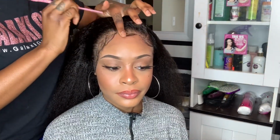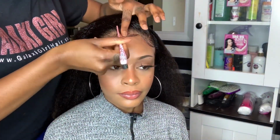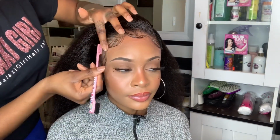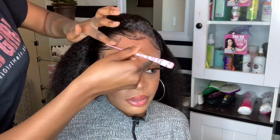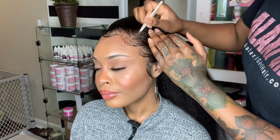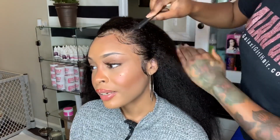And y'all can see I'm using my comb and smooth method to create the shape for the baby hair. Comb with your right hand and smooth with your left. Now I'm going to take my green alcohol and cleanse off the rest of the gel that's on her forehead. And y'all already know I can never skip this part. I always have to take my tweezers and pluck the part so it's more defined.